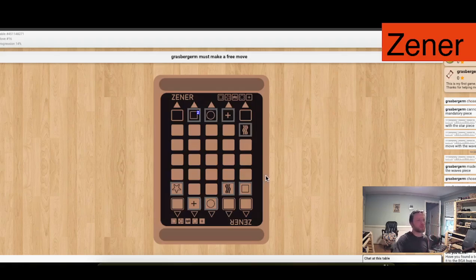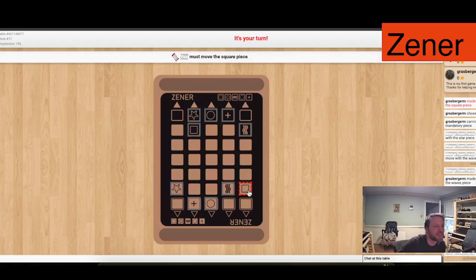Wait, so I covered the star, so I only get one move this time. Yeah, so that move is skipped. So you'll probably want to move the square off. That would make, because then I'll just continue moving the star until. Right. So our circles are on the same spot. That's interesting. Now you have that.